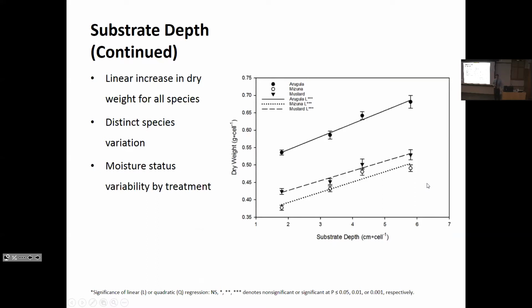Now, this was not uncommon, as the lack of collinearity between fresh and dry weight, as you will see, was also observed in other treatments, a trend that was shared with other literature regarding the relationships between fresh and dry weight. It is worth noting, however, that for sales of microgreens, fresh weight is the preferred yield determinant. So as a result, greater weight is placed on that parameter.